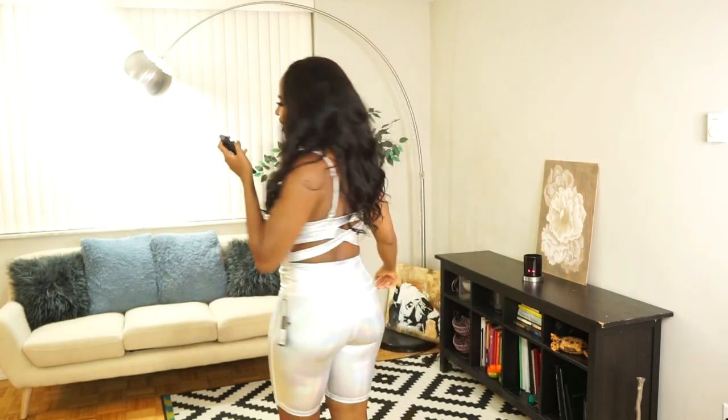Okay, so I actually have the bottoms to this. So here's the story. Me and my friend decided to do a group ordering on Urban Planet because we are going on vacation together. And she had bought the chrome bottoms to the top. I figured for shits and giggles, I'd put it on and just show y'all what it's hitting for. She didn't like it. So since I did the ordering, I'm just going to return it. Yeah, no, girl. I'm serving Tin Man Realness. Tin Man Realness. No, just no.